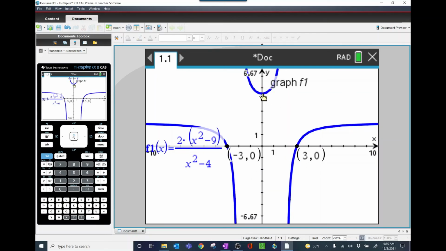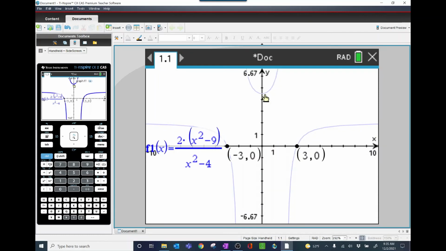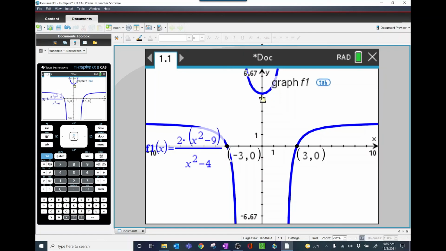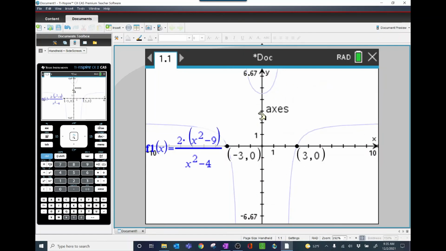For our y-intercept, I don't have a button for y-intercept, but y-intercepts are very easy to find. We'll go back to the graph, to our page, and I'll show you how to do a y-intercept. It looks like it's at 1, 2, 3, 4. It's between 4 and 5. Now I could go to my table. That would give me a y-intercept. That sounds fun. Let's do that.